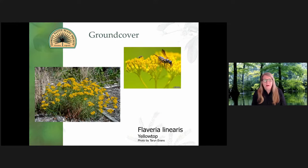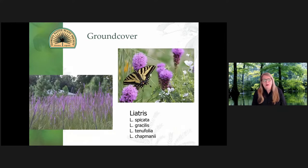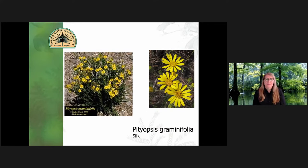Here's yellow top — a nice contrast with some of our more purple and blue blooms. Now Liatris: we have several different species — Liatris spicata, gracilis, tenuifolia, chapmanii. Each one has the same linear panicle of purple blooms, but some have a really wide panicle, some are thin. The gracilis, like the name, is very feathery compared to the others. It's kind of fun to put together different species in one area to see the contrast of the blooms. And this is Pityopsis graminifolia — it doesn't reseed as readily as other plants, but it's a pretty tough, reliable plant for blooming.